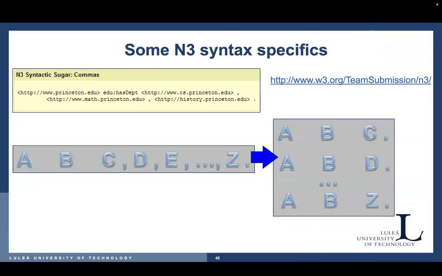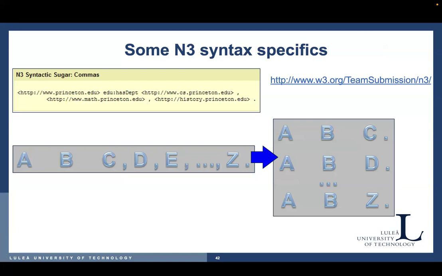So let us see now on examples how this N3 syntax works. There are different variants, but they are all spelled out on the slides, which will be available in Canvas. What is important is that all N3 statements are terminated with a period, with a dot. Normally they are described statement after statement, stacked one under the other, and each statement is terminated by a dot.